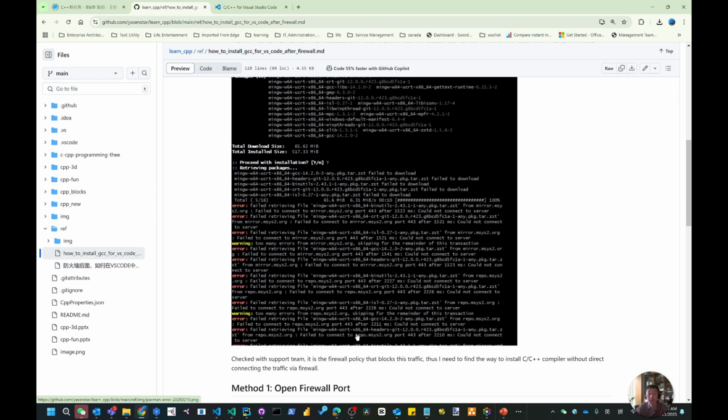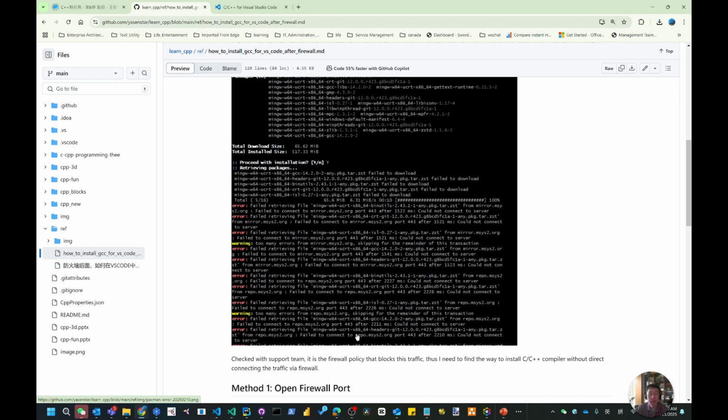So it's just like a CDN network: you cannot simply say a firewall rule only has one destination, the URL. It can be a huge list.